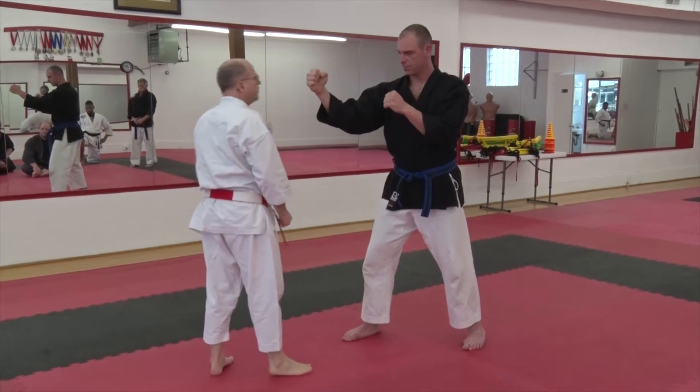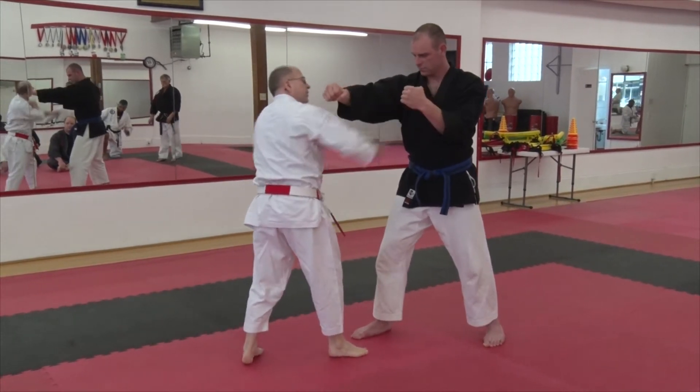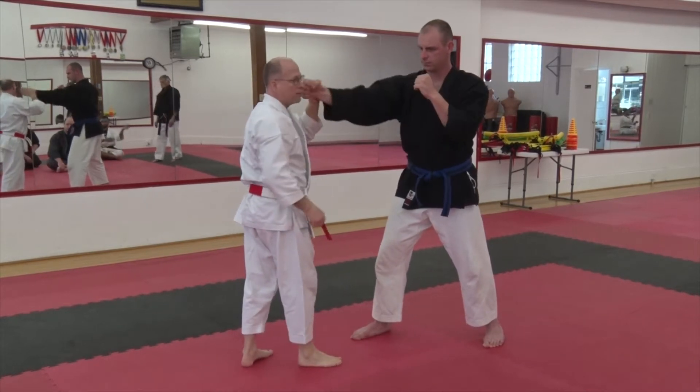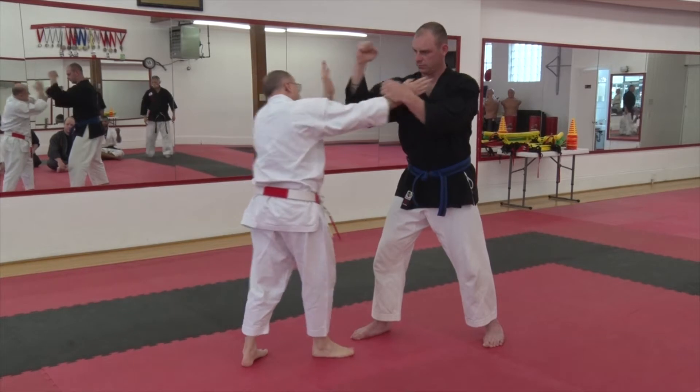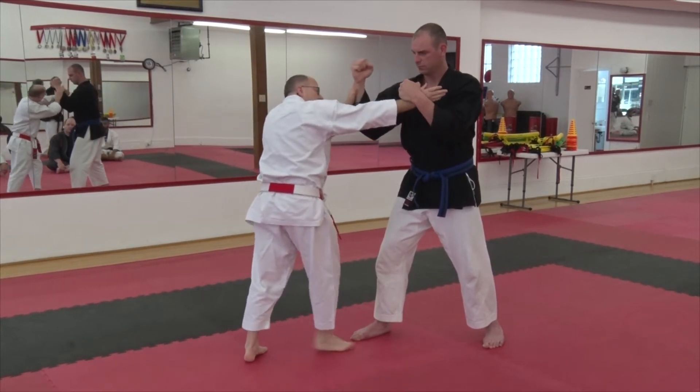So we're just going to do a little quick drill. When that jab starts to come, as I cover, I want to cover this hand. So I'm thinking of this — the idea is he's punching and pulling back. So as he punches, I'm going to track with this. As I cover, I've already covered this one.